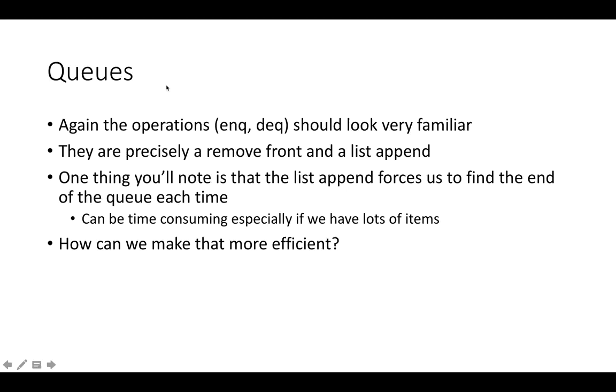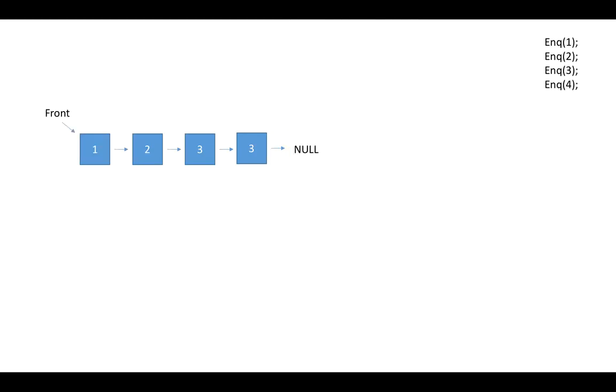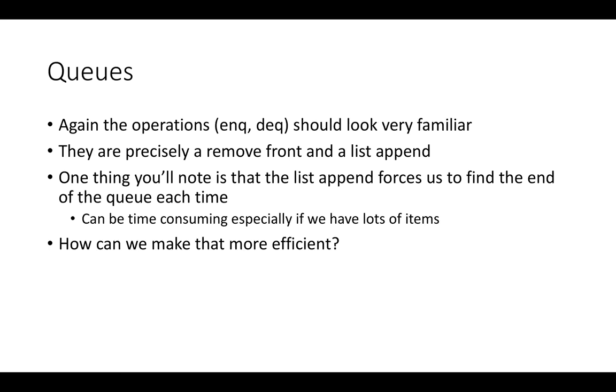Right, so just as our stack operations should have looked very familiar, our queue operations should also look very familiar. Remember, a stack push was effectively a list prepend, and a stack pop was effectively a front remove. The same basic things are going to apply here. Right, so an enqueue is effectively a list append, where we append the new node on the back of the list, and a dequeue, on the other hand, is a remove front. If we look at just our actions that are happening here, add to the back, add to the back, add to the back of the list, remove the front, add to the back, add to the back, right? We're just doing the same operations over and over again.